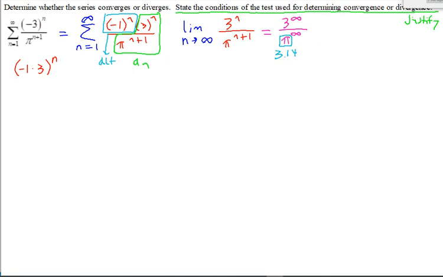And whenever the denominator is much larger in these infinite ones, remember that means the limit is going to equal 0. That's the first condition that has to be true in order for an alternating series to converge. It's kind of like the divergence or nth term test, except there it doesn't have the (-1)^n, it's just this part. So this means it might converge. If this was not 0, then you would know for sure by the alternating series test that it diverges.